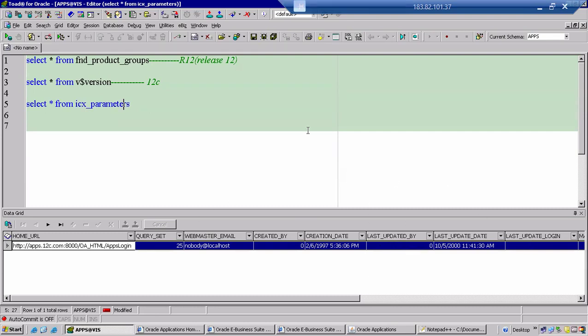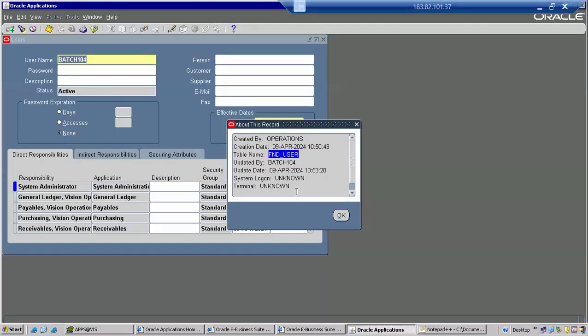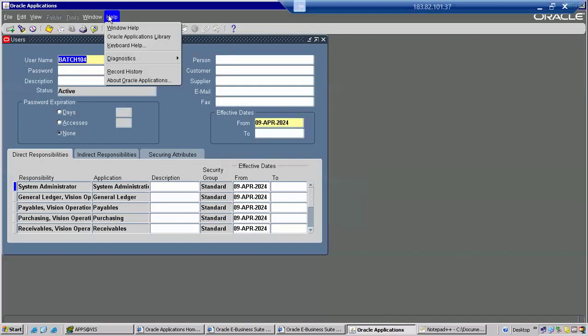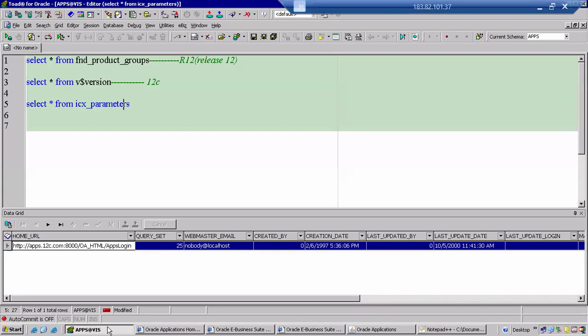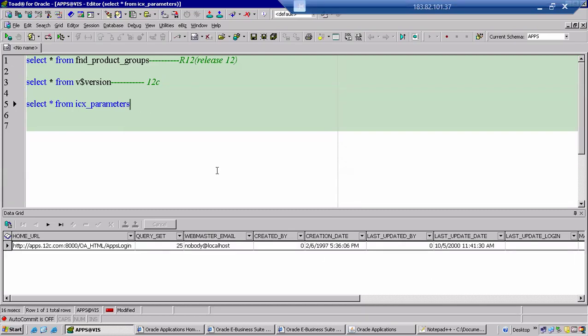Every table will have these who columns to maintain a history. How can we identify from the front-end application? Go to help, record history. If it is the backend, simply query the table, Control Enter. You can see all the columns.